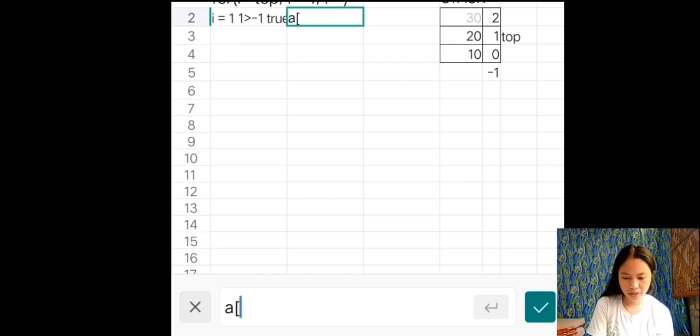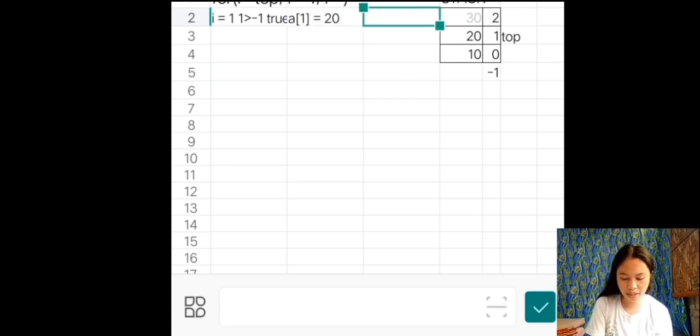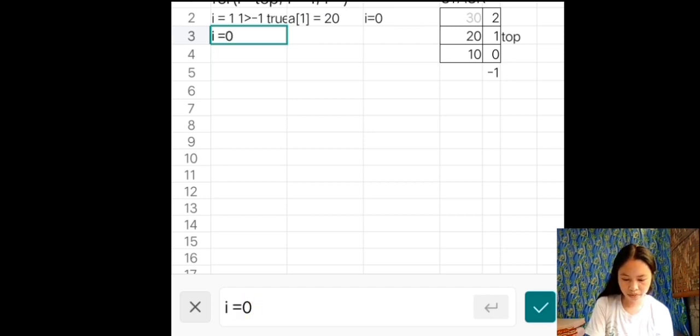After the condition is true, it prints the element of A index i, where i is 1. So 20 is printed. So after printing 20, i is decremented. So i will be 0. It goes back to the condition. So i is equal to 0. 0 is greater than negative 1. So true.